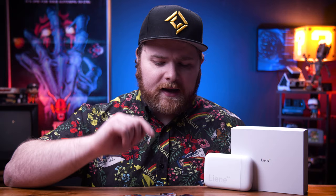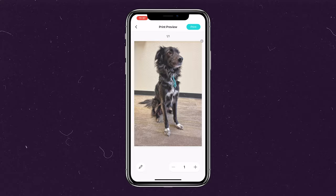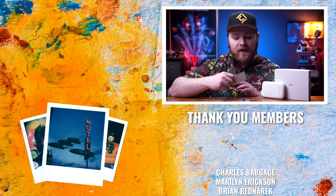The second issue I ran into: when printing a photo of my dog Paco that I had edited in Snapseed, the app preserves the edit history in the file, making it a much larger file size. The printer said the file was too large and wouldn't print it. I had to print the unedited photo and make tweaks within the Laney app instead. I never ran into that problem again. I also pulled a photo shot on my digital camera, edited in Lightroom, exported at high resolution, and it printed without any problem. So you might run into that issue depending on how you edit your photos, but otherwise it was fine.